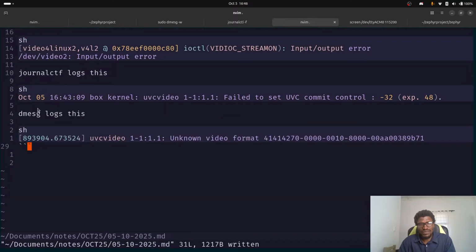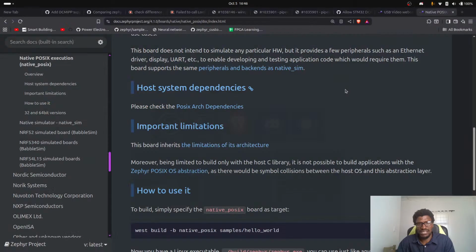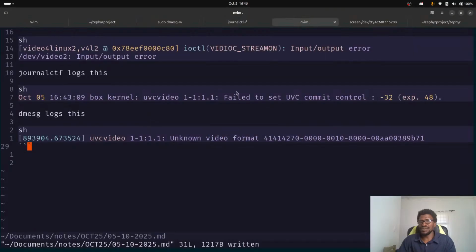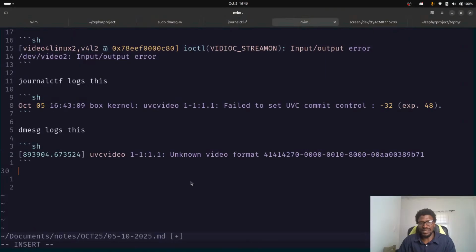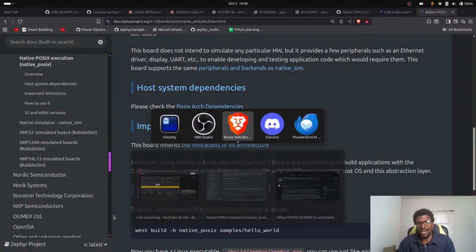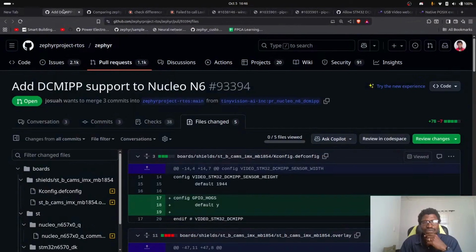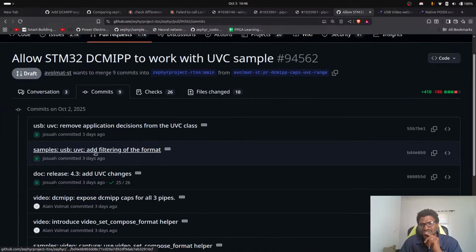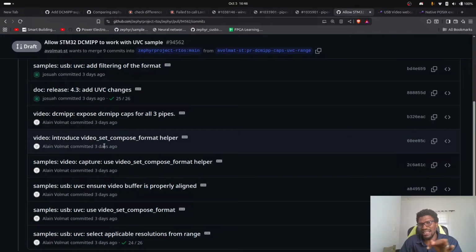Okay, cool. So now the thing that I want to do is, this is sort of all fixed. This all might be fixed up actually, to be honest, because this might all be fixed up in this new PR. Is this the new PR that we found? You see this? DCI MPP. This is the new one. No, not that one. Sorry, this one. This is the new one with the commits from 3 days ago. So we could actually try and apply this on top of what we have and see what we have.